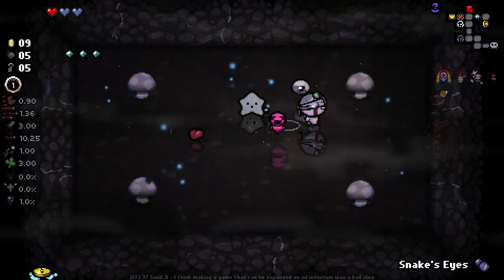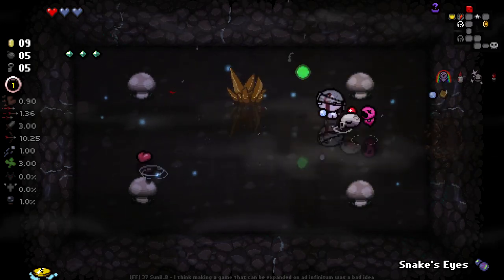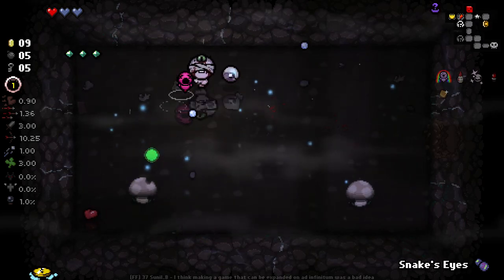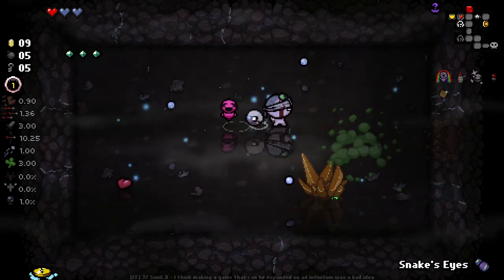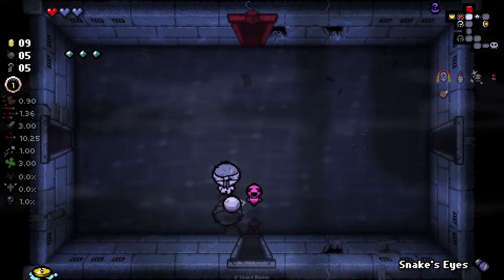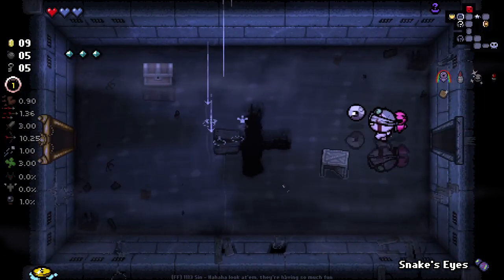Oh, it re-rolled it. Of course it did. Me dumb. Me very dumb. Oh, that's okay. That's okay. There's also a half red heart in here, which could have been rerolled to something else. So let's check what that is now. That's a chest now.